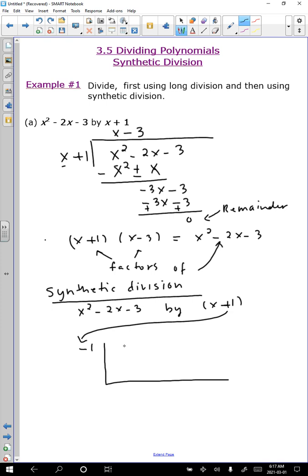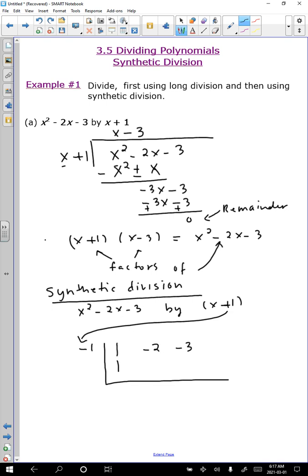And then you write the coefficients of the terms in decreasing order of their degree. So the coefficient of the x squared term is 1, so you write 1 there. The coefficient of the x term is -2, so you write -2 next. The coefficient of the x to the power of 0 term is -3, so you write -3 last. Now remember, if we didn't have an x term, then you put a 0 in place of -2. Okay, but we do have an x term's coefficient, which is -2.